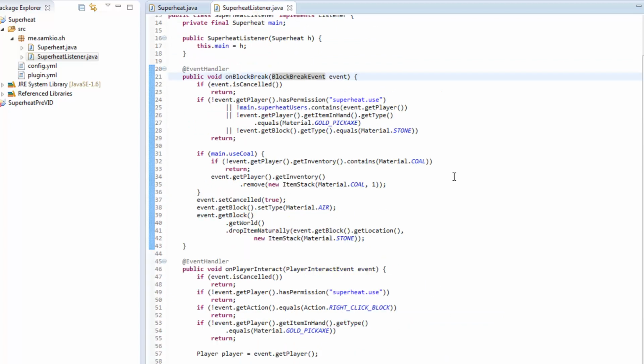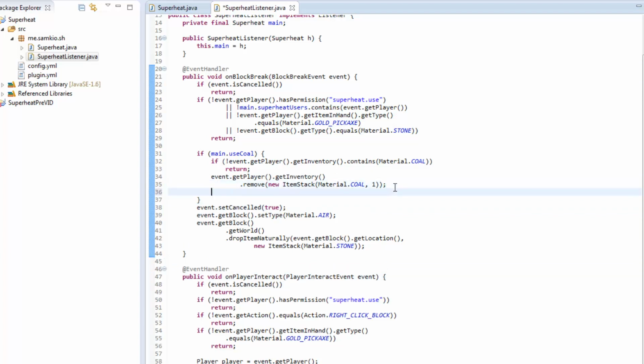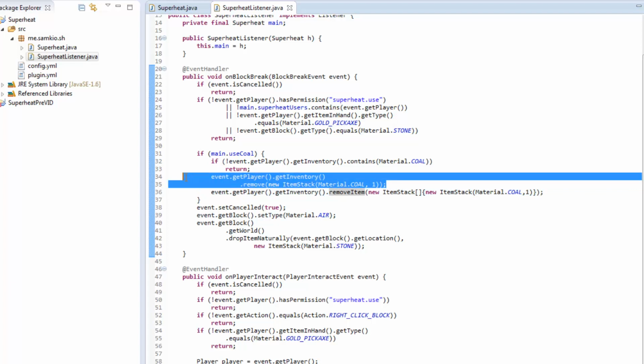Okay, and now the last thing. You remember in the last tutorial, our inventory removing the curl didn't actually work at all. That is because there is a problem in CraftBukkit, and it's very buggy. But I'm just going to show you the actual true way. If you didn't sort it yourself, event.getPlayer, it's very similar to what we already have, .getInventory.removeItem, and now we want to create a new array of ItemStack. So ItemStack array, and then in that array we have new ItemStack, and then Material.CURL, one. And there we go. Or I should say removeItem, not remove.